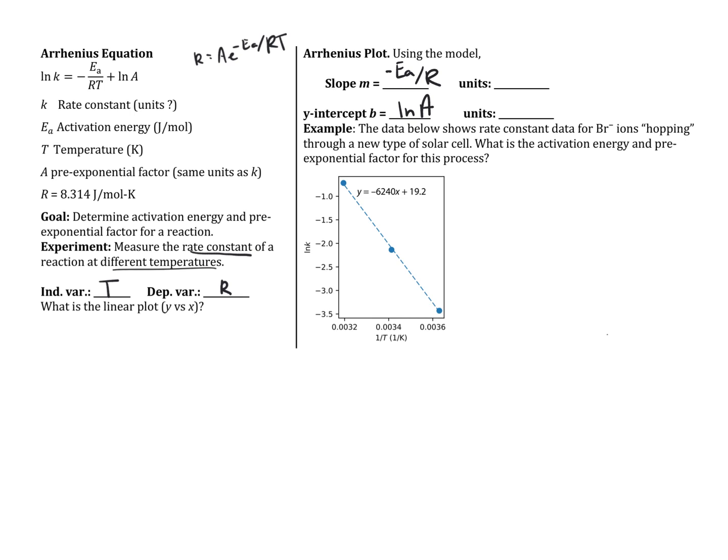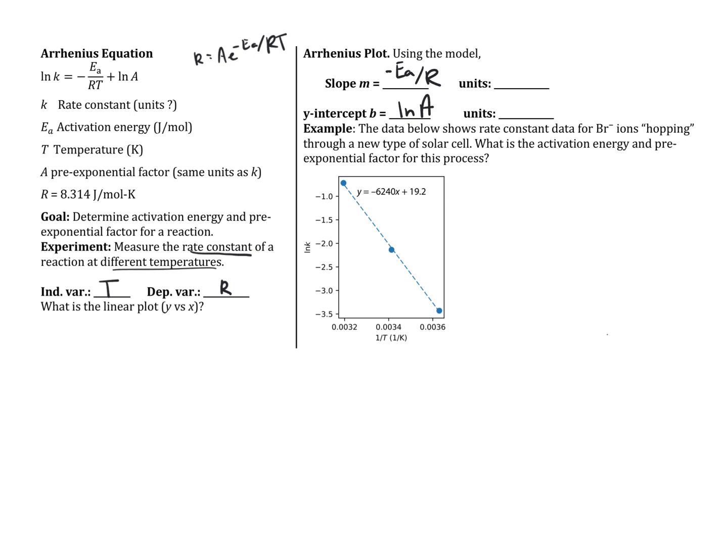Okay, the next thing is the units. Again, for the slope, it's always delta y over delta x, change in y over change in x. Y unit over x unit.